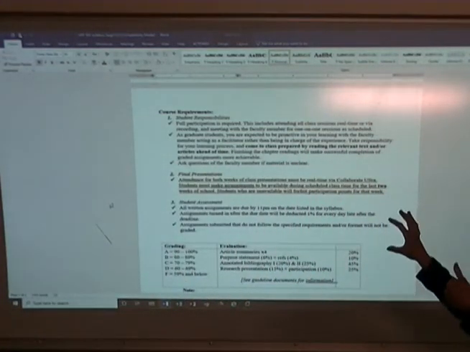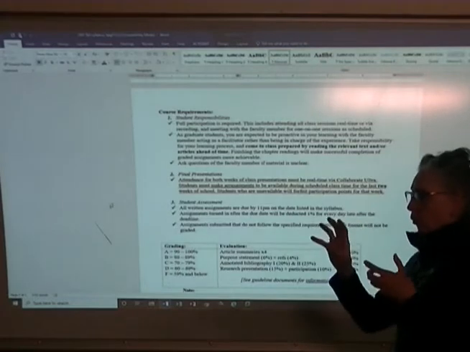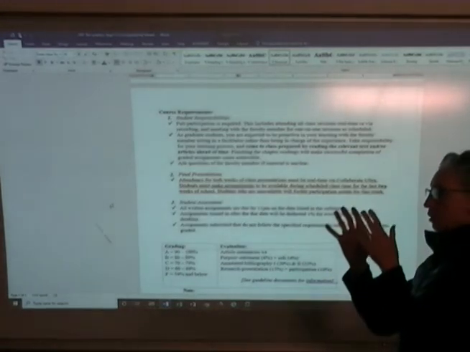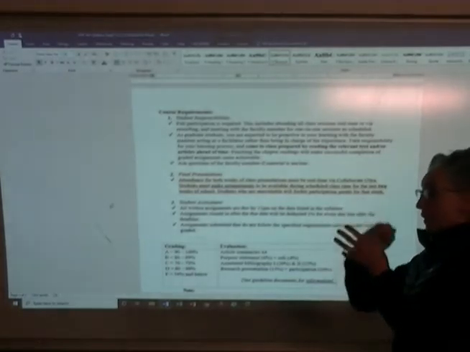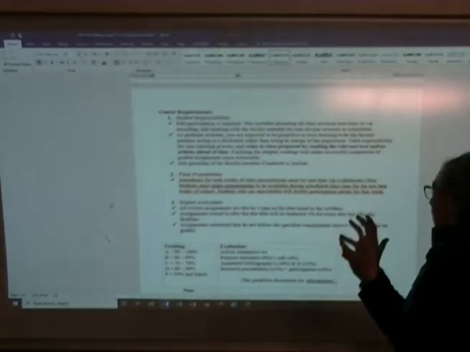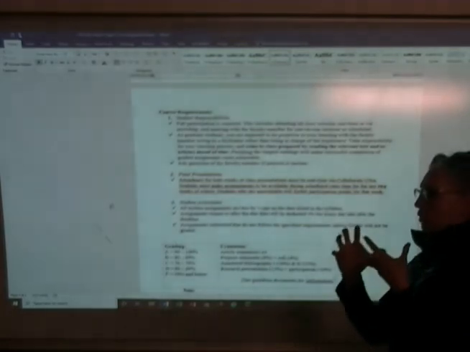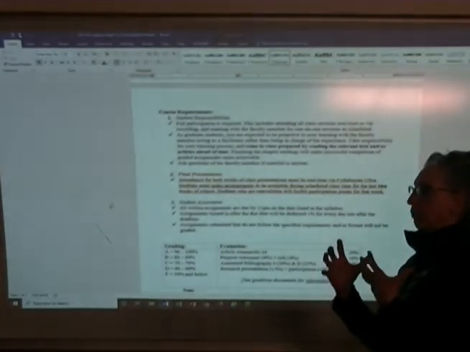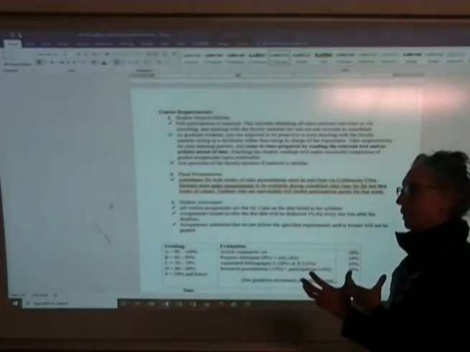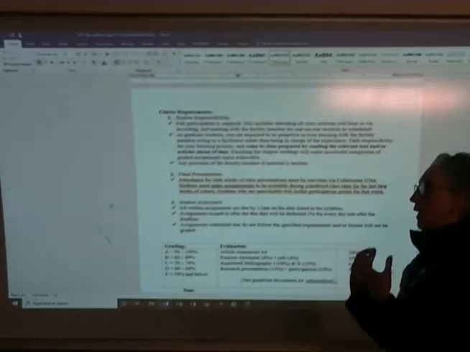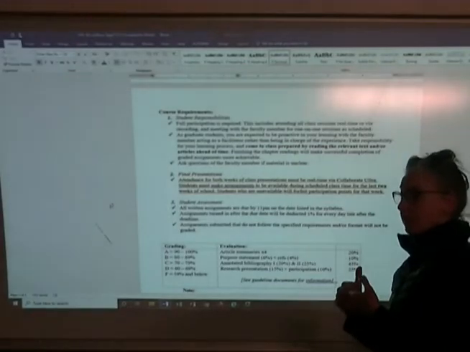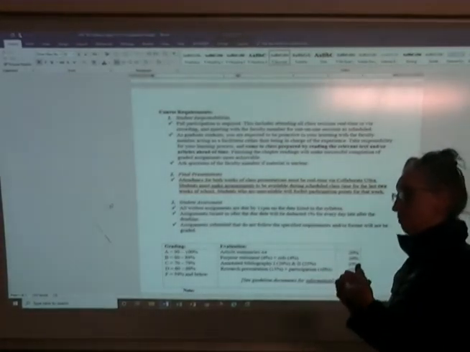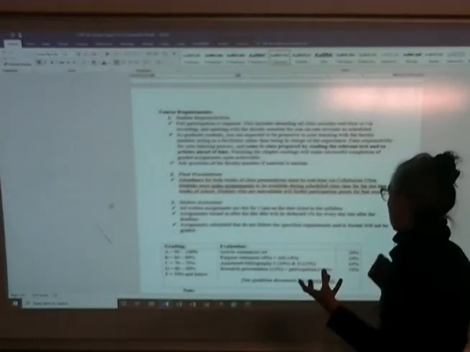The formatting idea is important because, A, it makes it much easier to use the rubric, so I can give you better feedback. Plus, it's just professional. Now you're a grad student, you know, there are going to be requirements for how you hand things in. So if you hand something in and it's not formatted the way I asked for it, I will return it and tell you you need to resubmit it. Okay?